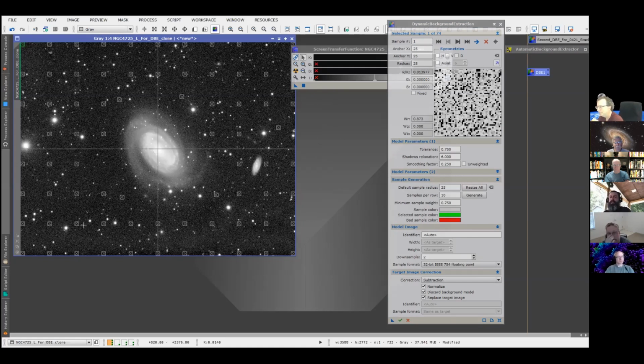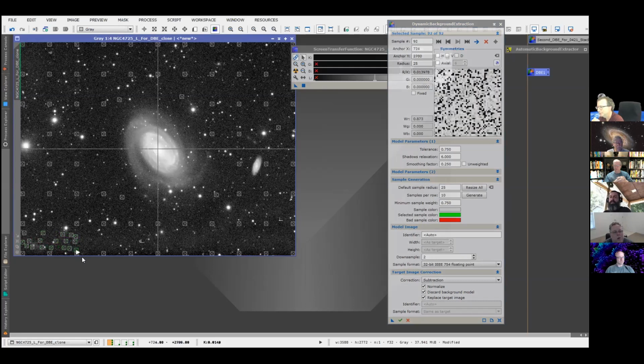So it's going to have a data point here and a data point here, and then it's going to fit a surface between these points. Well, there's a lot happening in between them, right? This is kind of ramping up and then going back down if you were to go across with a cut in this direction. So one thing you could do is put in a really high number here and increase the number of samples, or what I generally do is just go nuts and put a lot of samples in the regions of the image that seem to have the most shape to them.